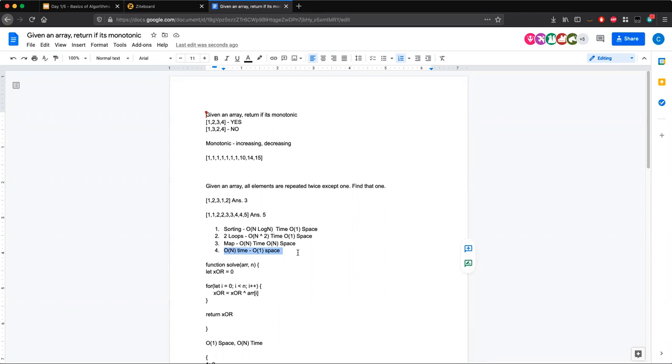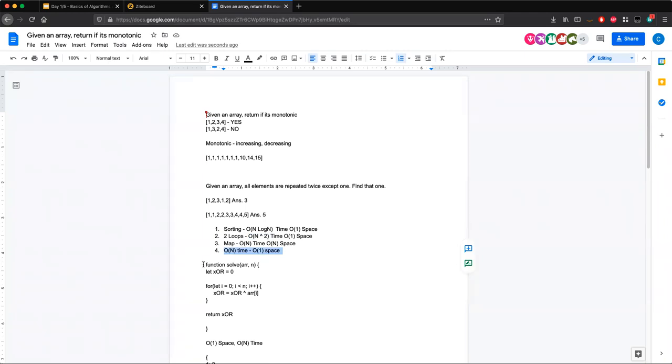Right. So among all these four, which is better now? In our previous class, we told XOR is better, but can everyone see why the fourth approach is better? Because one is having n log n, two is having n square, which is even worse. 3 and 4 are having the same time, but 3 is having extra space. 4 is not even taking any extra space, right? So this is why the fourth is the best. So this is where time complexity is helping you, right?